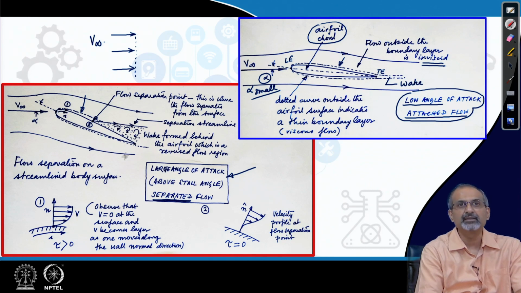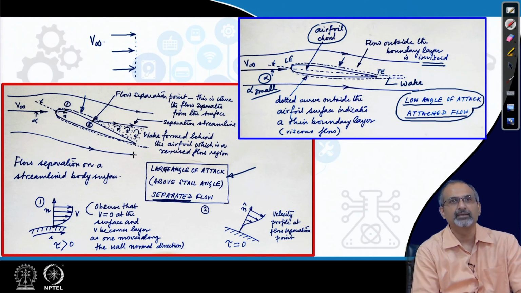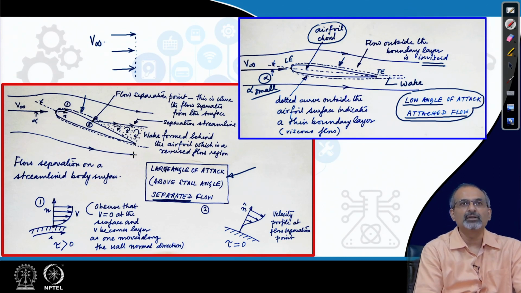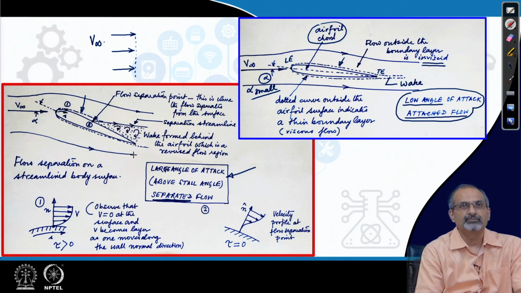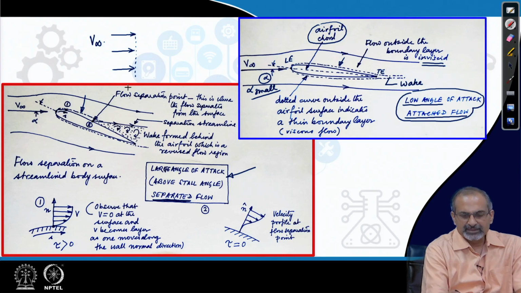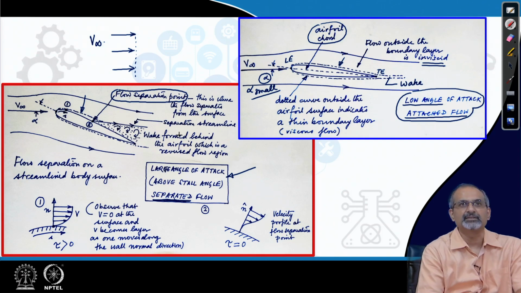Of course, that does not mean that it ends up creating a vacuum in the separated region. The only thing that it means is that the streamlines cannot remain attached and cannot follow the surface entirely, and the problem is felt on the leeward surface or the upper surface of the airfoil. So, you can see a so-called flow separation point from where a streamline seems to be leaving the surface. It is no longer following the surface of the airfoil.